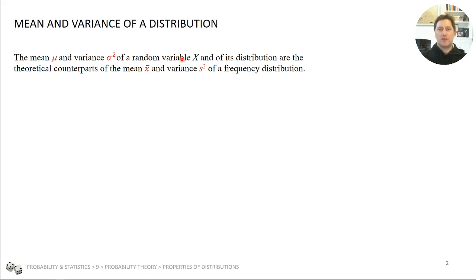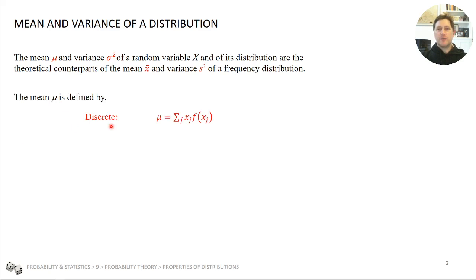So in the case of our experiment, we theorize that there is a true single distribution of the properties of the metal, which has properties mu and sigma squared, and through our experiment, by measuring x bar and s squared, we're trying to find what these values are. So the probability distribution functions and the experimental frequency distributions come together in our purpose. First of all, we can define a few characteristics of these.